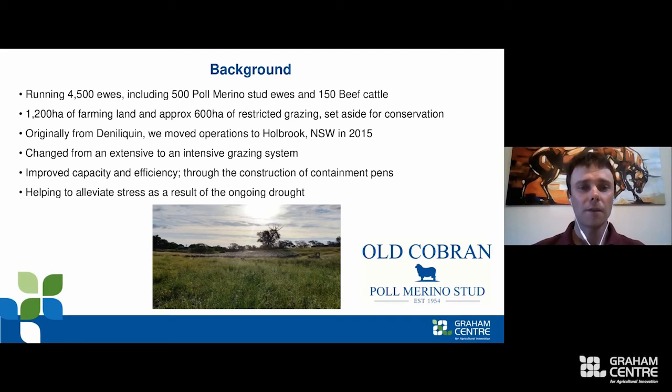The containment feeding has, without any debate, improved the capacity and efficiency of feeding livestock through the dry times, predominantly summer and autumn. Originally the containment pens were constructed to help alleviate stress during the drought, but we soon realised that these are something that we would use year in, year out.